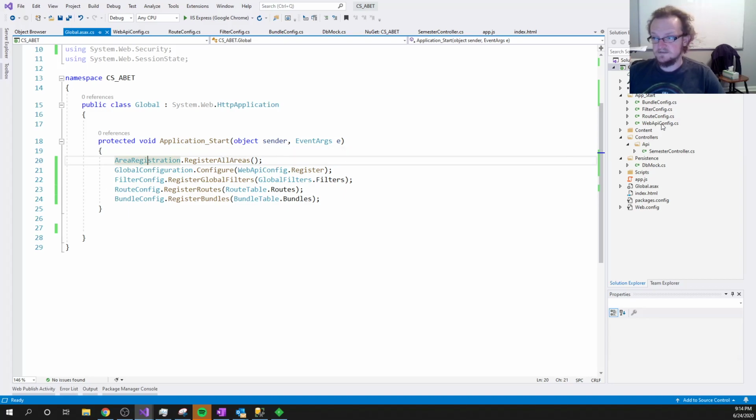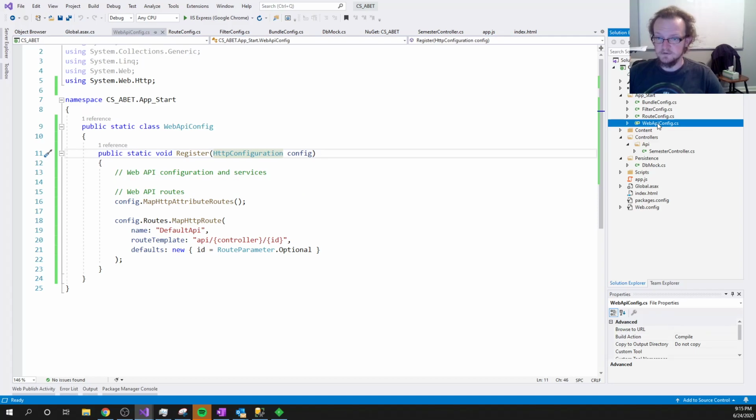The biggest thing that you need to do is make sure that you have all of these files under App_Start copied from the template over to your solution, or you have downloaded this solution, which I'll upload to Canvas, and you can use just this solution as your starting point. To wrap it all up, or at least wrap this part of the conversation up, I want to go to Web API really quick and talk about this Register method.